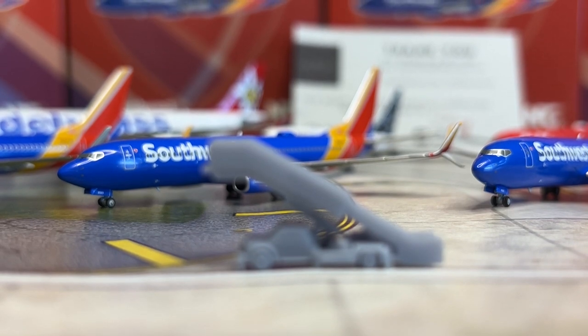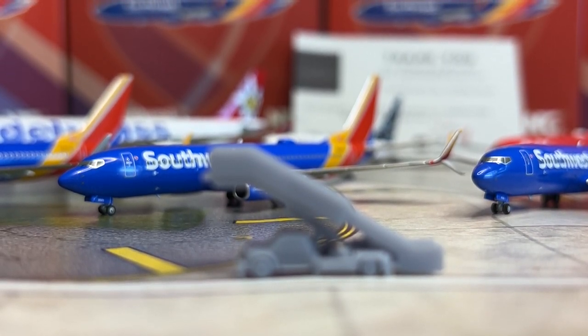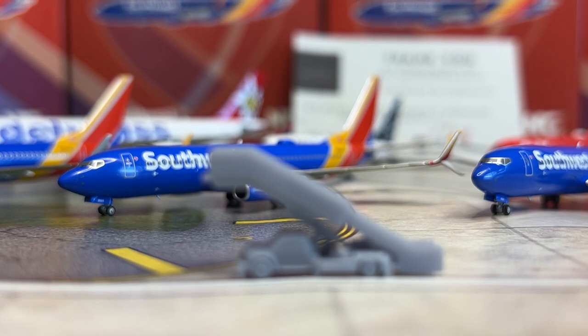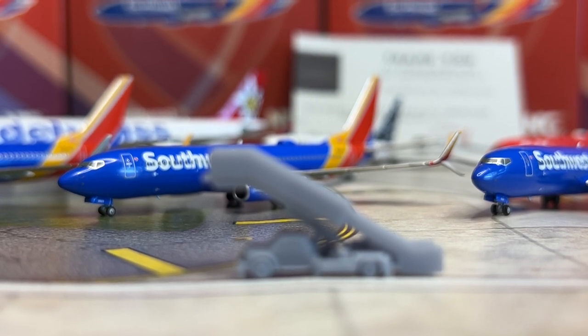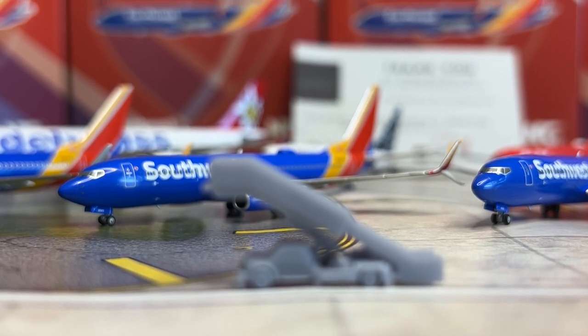All of West Coast Diecast orders do come with free GSE. So today we got a passenger load right here, or a staircase. So this staircase is interactive, so you can extend the stairs upwards or downwards. This is depending on which aircraft you want the staircase to serve. So great how West Coast Diecast are making 3D custom GSE, and they're giving it to you for free with your order. So great to see there. So now let's proceed on to the conclusion of this video.